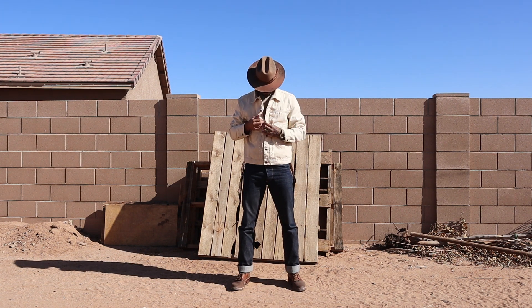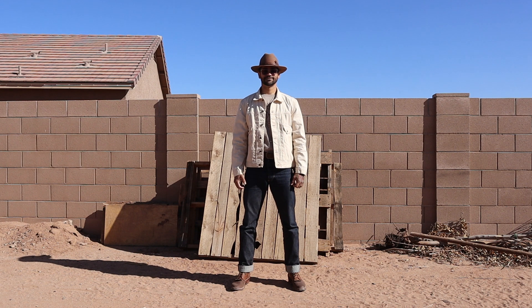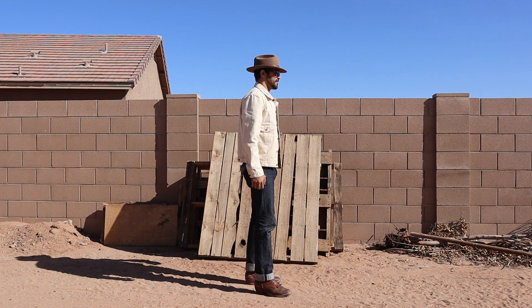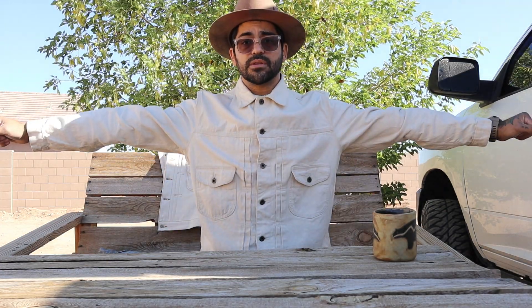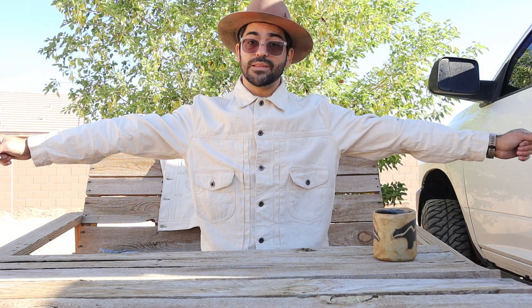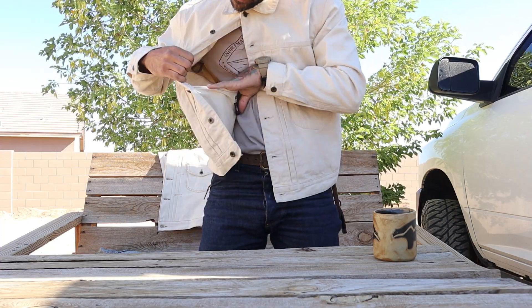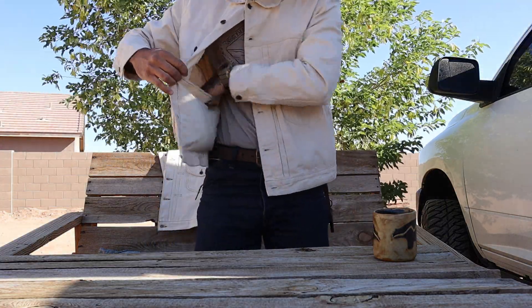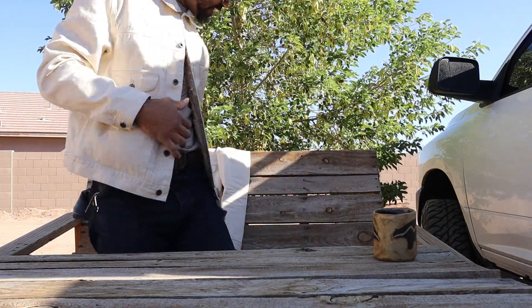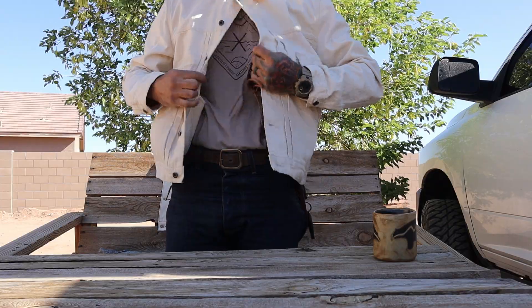In my opinion, the Badlands is the most comfortable fitting jacket — the most boxy shape, really generous fitting. I might throw this one on eBay or Poshmark and see if anybody's interested, because this jacket is incredible. You've got your humongous interior pocket — let's throw a shirt in there just to show you: a large shirt fits in no problem. You could probably fit my boot in the other pocket — it's that big. A swashbuckler boot would fit in there no problem.